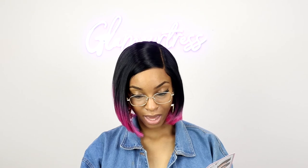But I do think this is really pretty. I would actually prefer this in a natural color. Let me see what all colors they have. The most natural color that I'm seeing is the LT27-1. And I'm not sure if that is the 27 at the root and then it gets to be a 1 at the ends, but that's what it's looking like. There is a tip dye 27 or a tip dye 613, which are also probably the most natural colors that you're gonna get with this one.